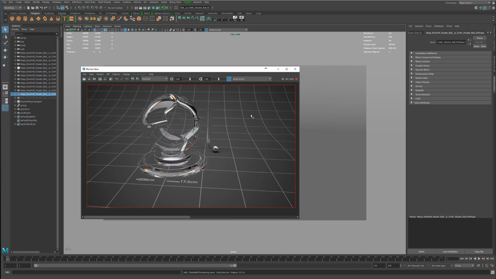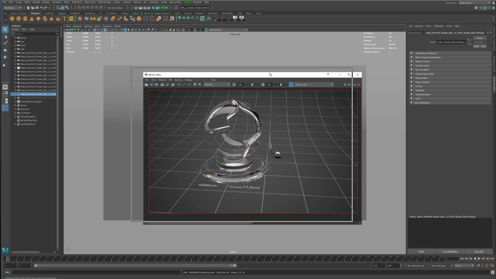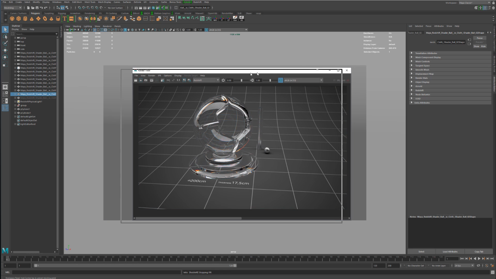One thing to note about caustics is during the IPR phase, they do not work. You can't see them because IPR is all ray traced progressive rendering. It doesn't actually use any of the point cloud methods for making the caustics. So to actually see the caustics in effect, you have to do final renders or bucket mode, and that's just one of the limitations. So basically, all we have to do is, let's just pause this.